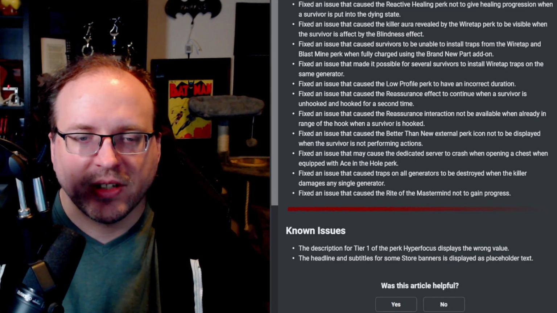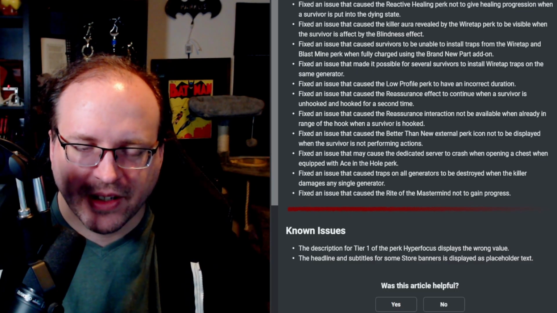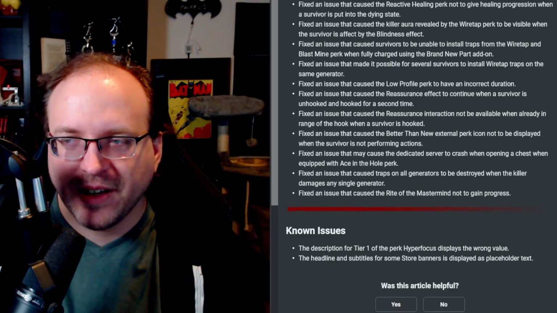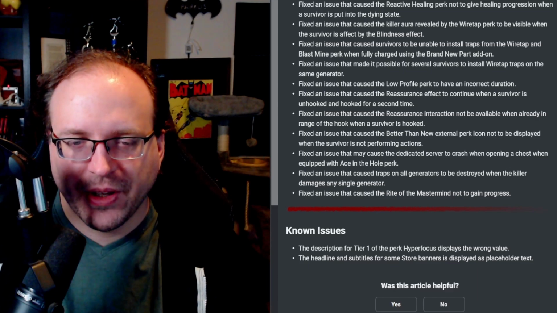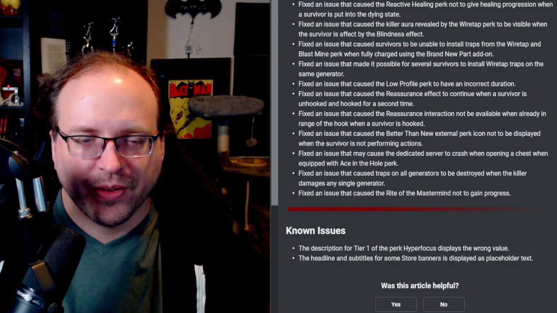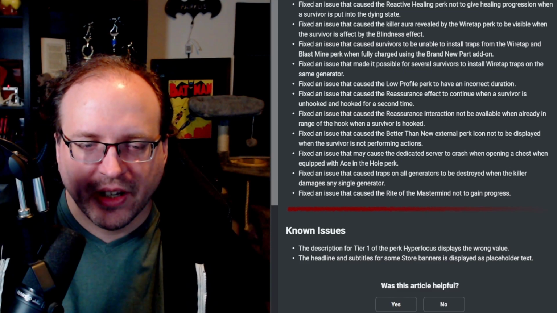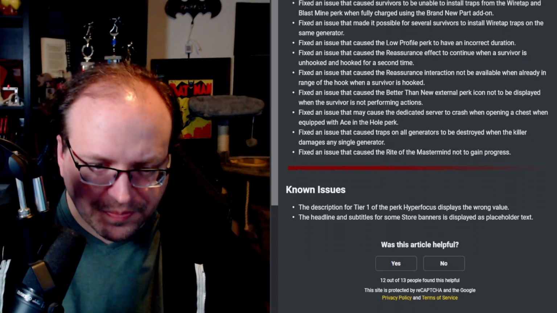Fixed an issue that may cause dedicated server to crash when opening a chest when equipped with the Ace in the Hole perk. How does that even happen? Fixed an issue that caused traps on all generators to be destroyed when the killer damages any single generator. And finally, fixed an issue that caused the Rite of the Mastermind not to gain progress.